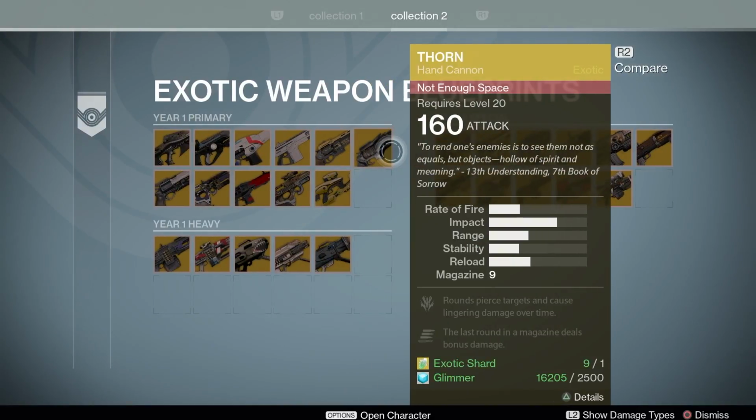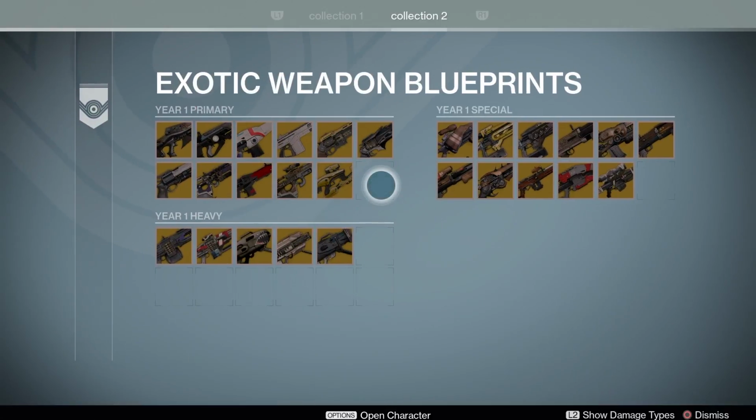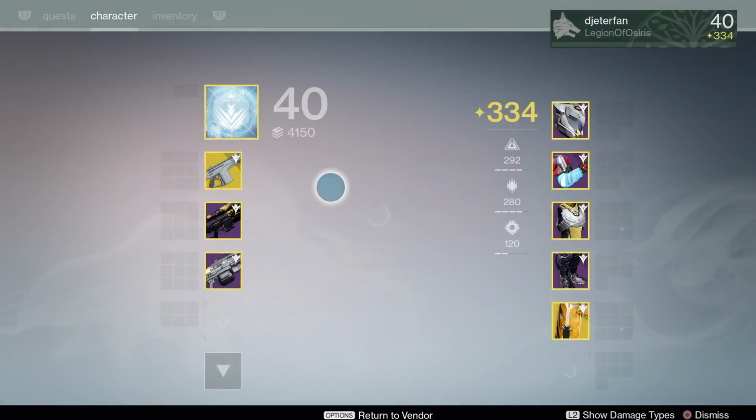But either way, if there's a year 1 or year 2 version that you want, now's the perfect time to go get that legacy engram, get to decrypting, and then come over here to the exotic weapon blueprints and pick that thing up before it's too late. So definitely pick that engram up.